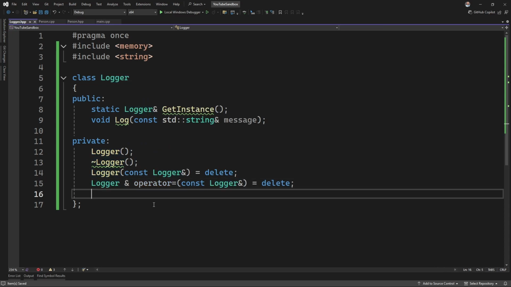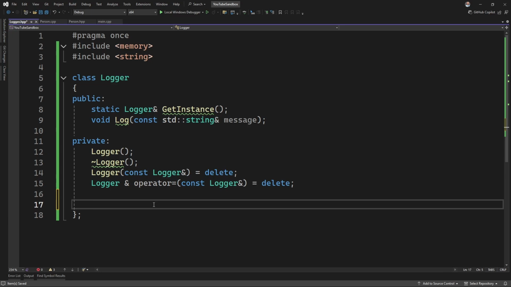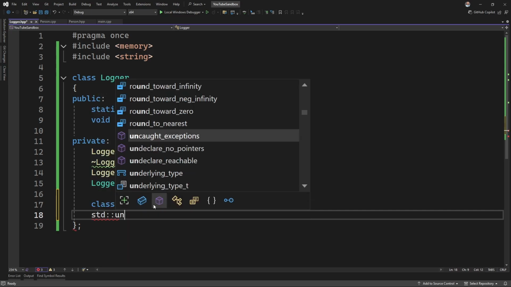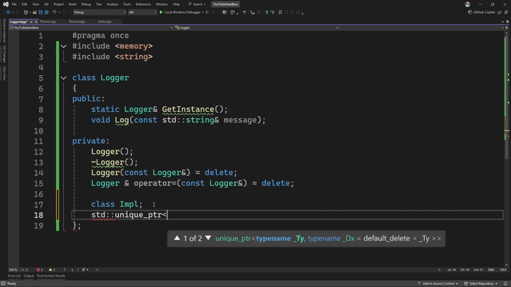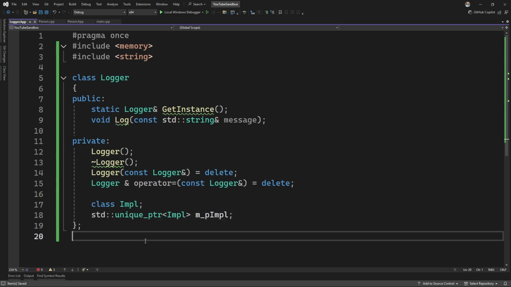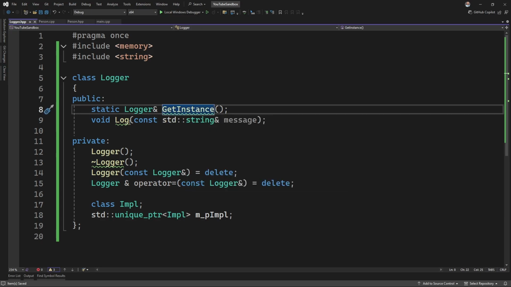Awesome. And once again, we're going to have an implementation class. So we're going to go class impl. You can call it whatever you want. I'm just going to call it impl, and std unique pointer to impl, mp impl. Whoever uses this logger class, all they're going to have access to is the get instance and the log.